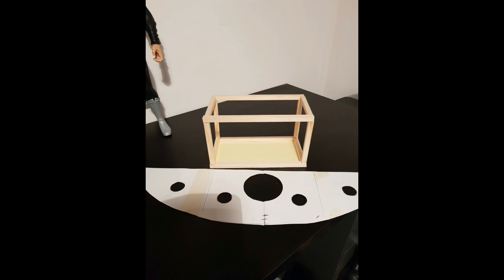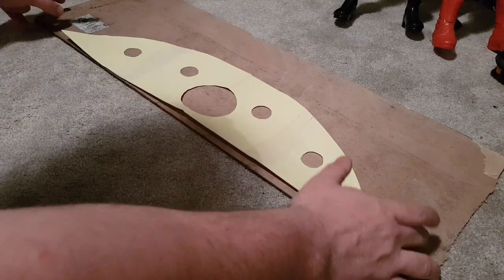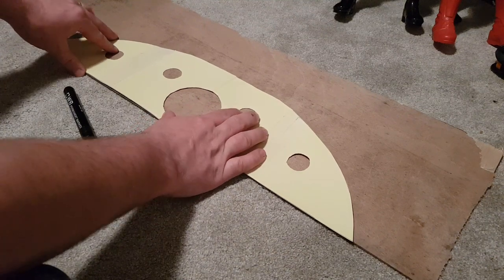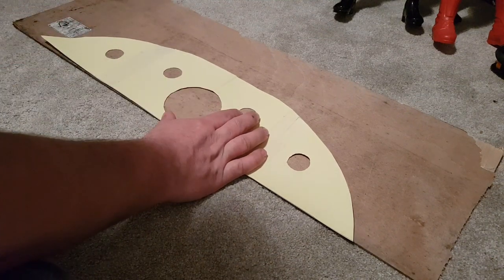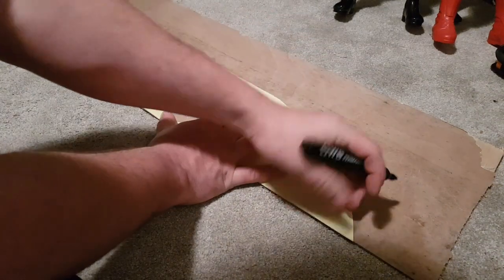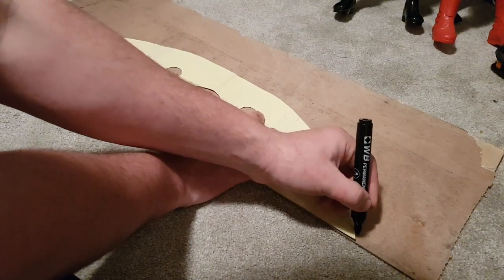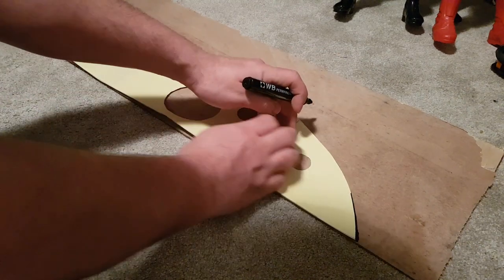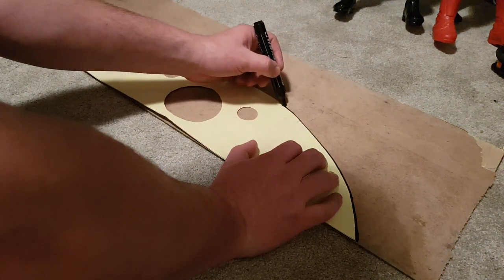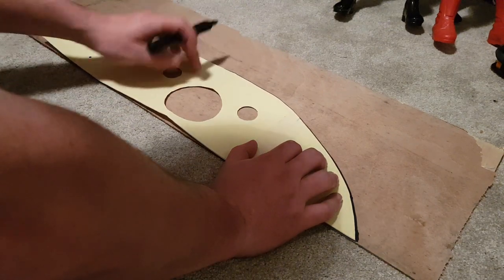As you can see there, I then made a template out of card for the sides. And using that template, I drew around it onto some 2mm ply. When I do the full size version, I'll be using 6mm ply for the sides, and I'll be using 2mm ply for the flooring. But I used 2mm ply for the sides on this miniature model, and once that was on, I simply glued them to the sides of the box.